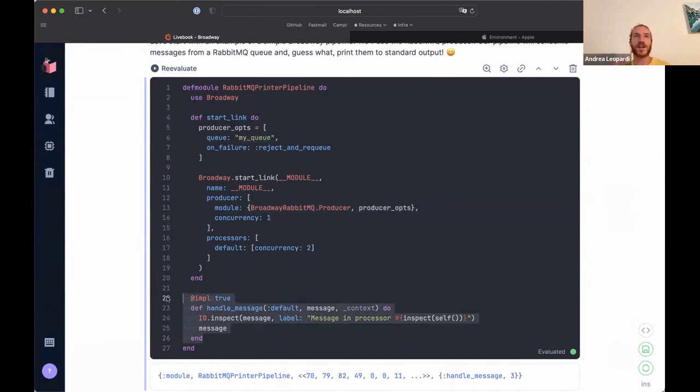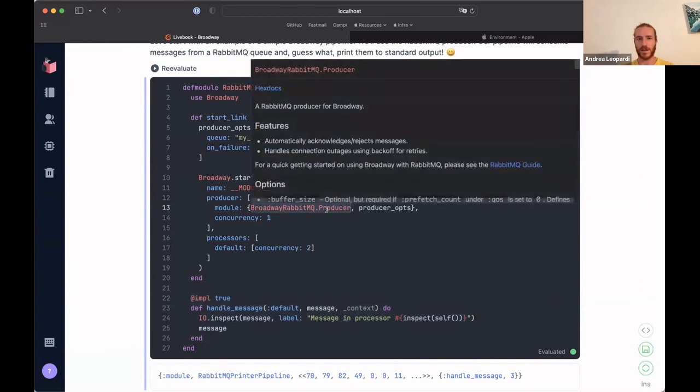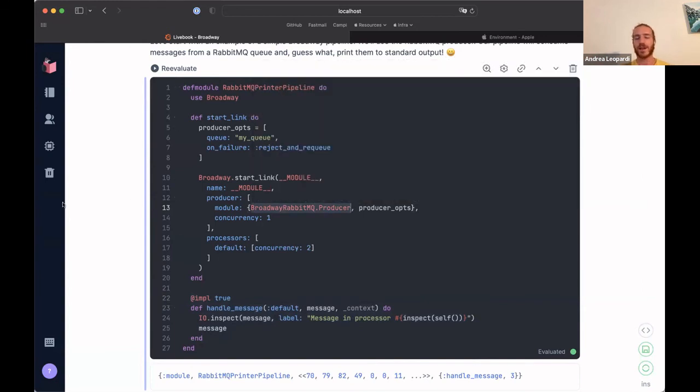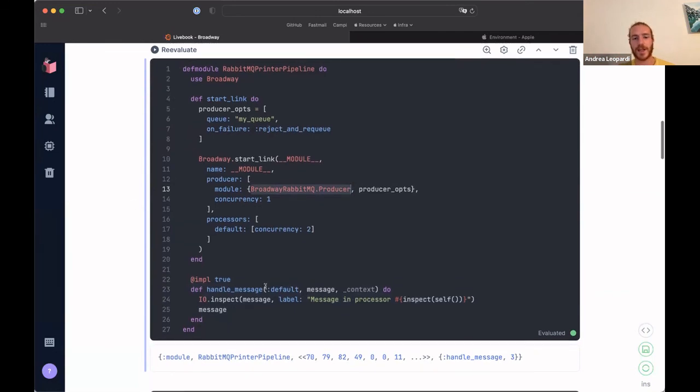It's similar to what GenStage does, but very trimmed down to be much more declarative and to have a pluggable architecture, where you can have different producers that Broadway provides for RabbitMQ, SQS, or Kafka or whatever, and it lets you build very easy event pipelines like this.